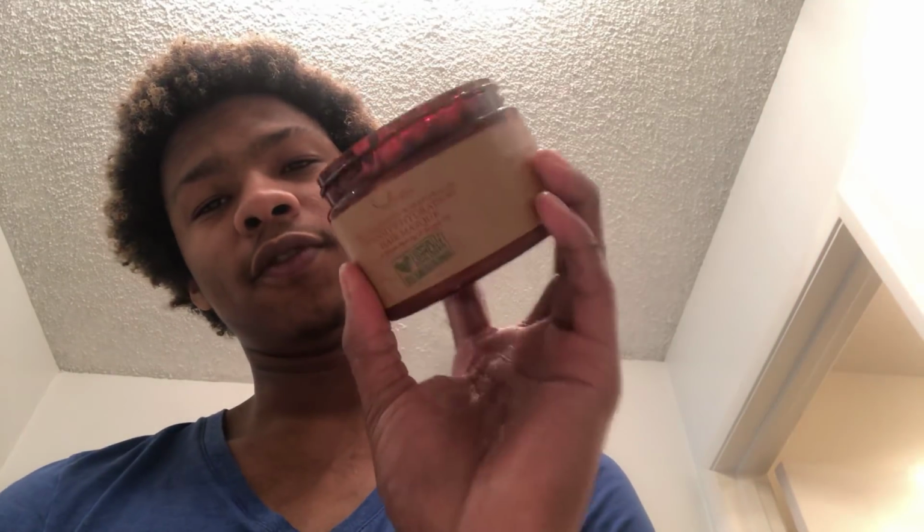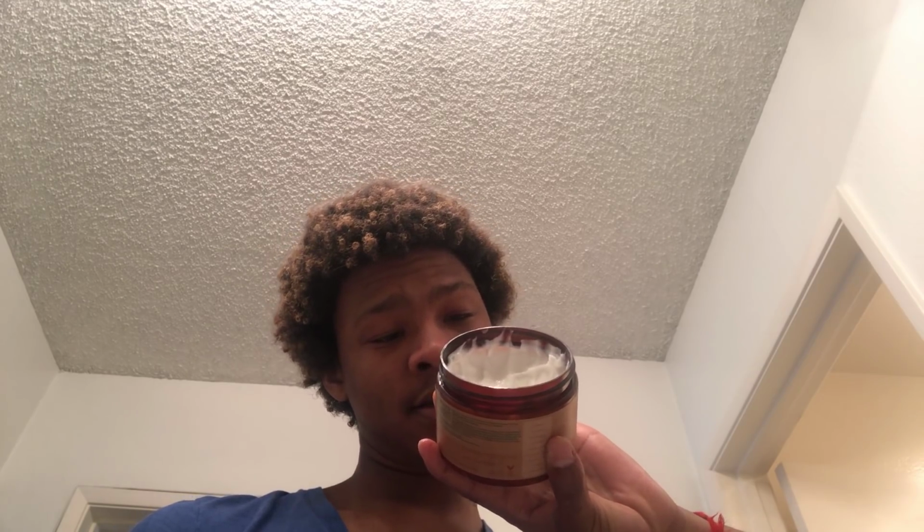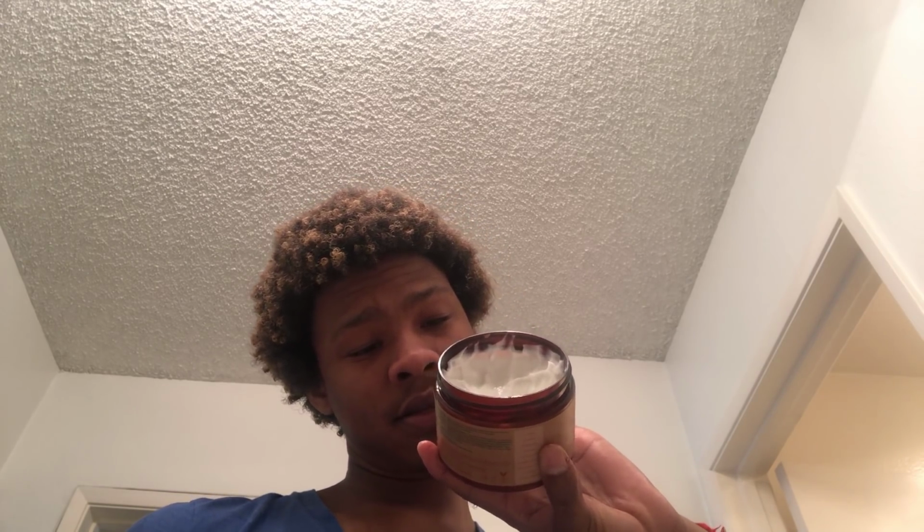And then finally, last but not least, I'm going to put the Mucuna Honey Before Oil Mask on it. You're more than welcome. I think the directions, where are the directions here? The directions say to apply, heat, and rinse out. I don't do that. I don't like to put too much heat or anything on my hair. So what I do is I take a good nice amount of the product and I thoroughly put it on all parts of my head, and I just leave it in as though it was a leave-in conditioner.